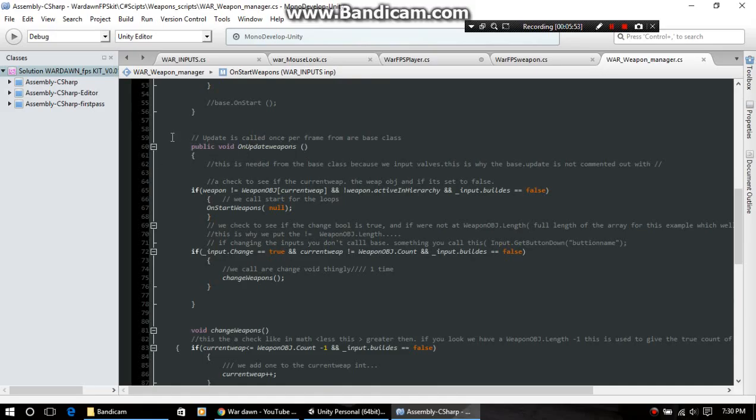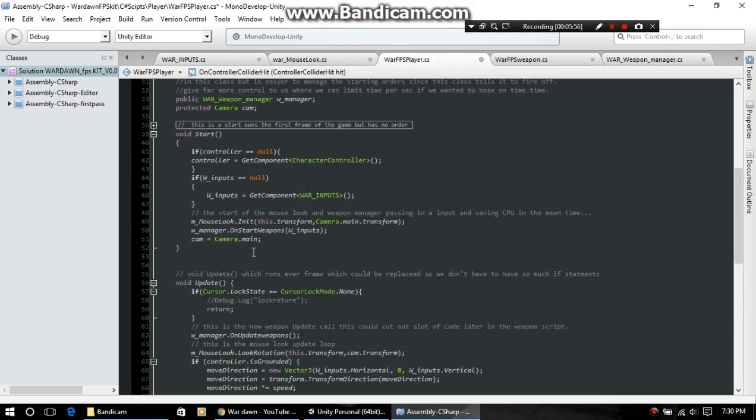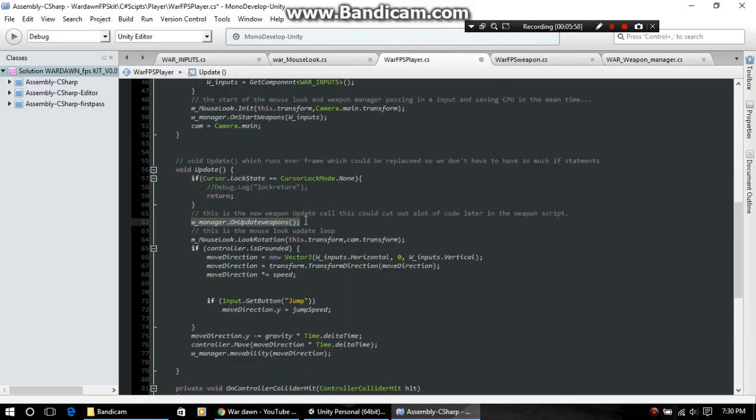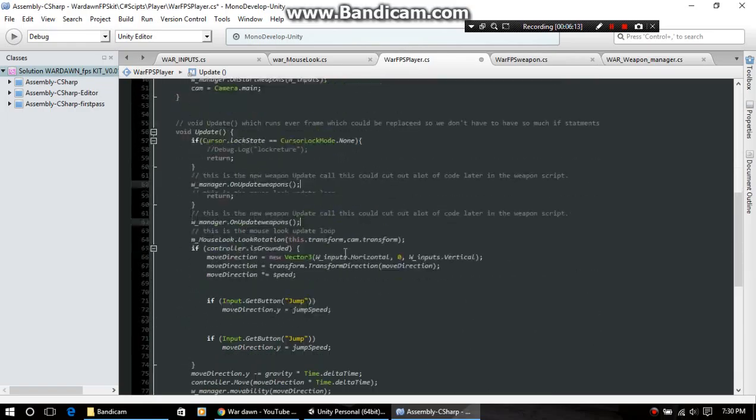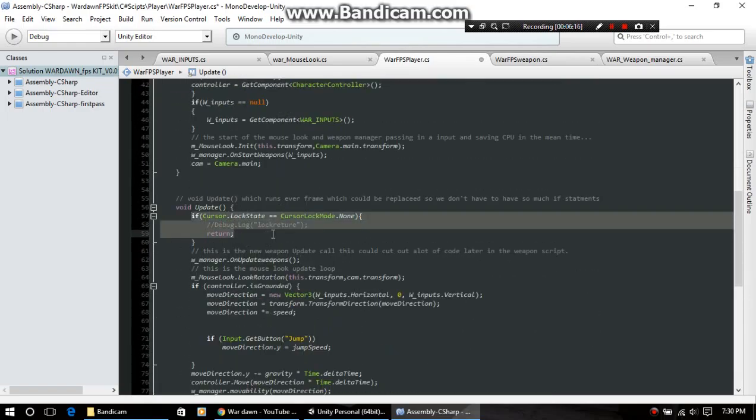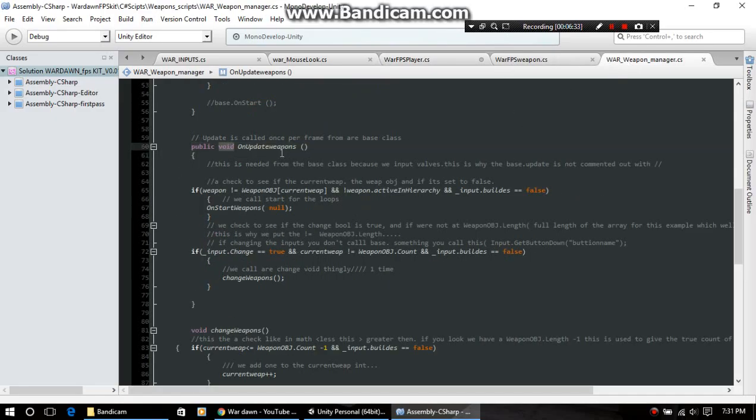Now, in our onUpdate weapons, this is called by the other script, the player script, the update. So the beauty about this is we can limit it. If the weapon class, like the FPS weapon, has the cursor lock set to none, where we can move around and everything, like when our menu pops up, this doesn't get called anymore.